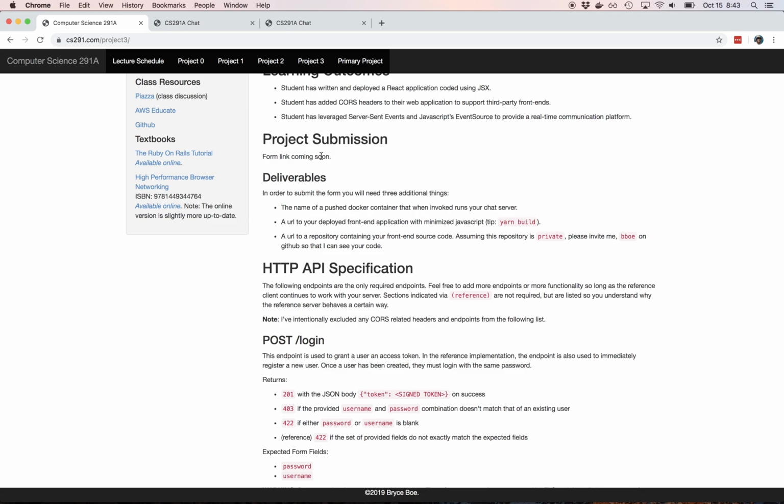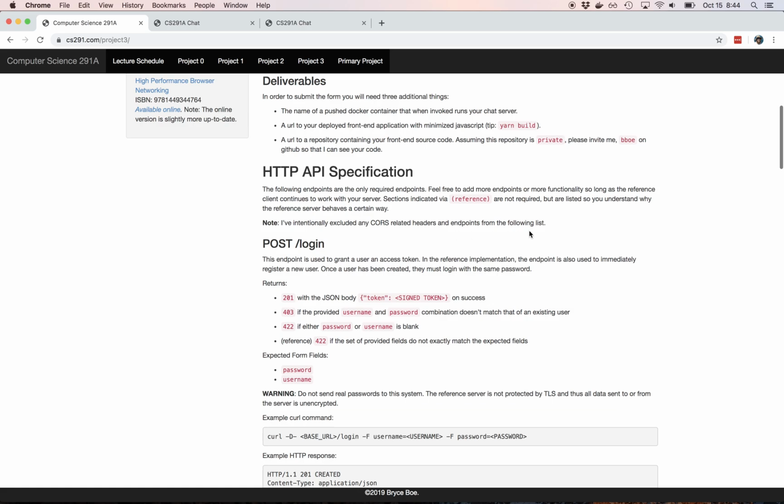And then I will need a repository containing your front-end source code. And if it also includes the server code, great. That repository should be private, so it's shared between you and your partner. But since it's private, I will also need access. So please invite me or add me. I only need read access, so you can invite me as Bebo on GitHub. And if you want to do that sooner, then I can check on your progress. And if you have questions, I can directly look at your code if you have issues.